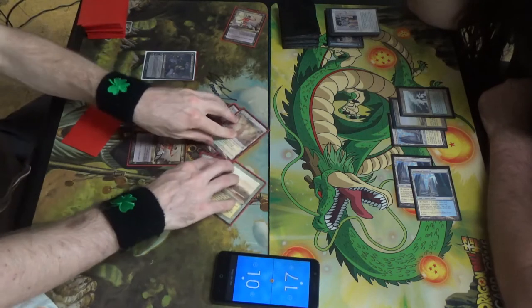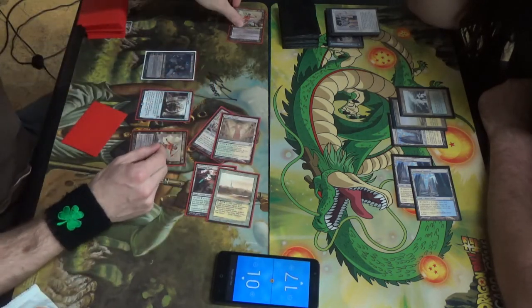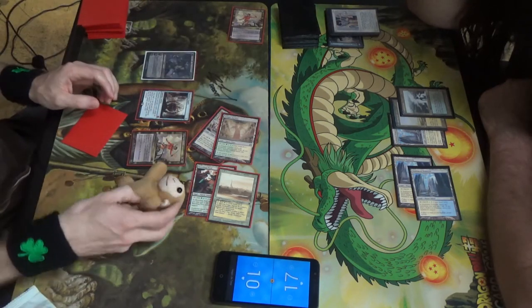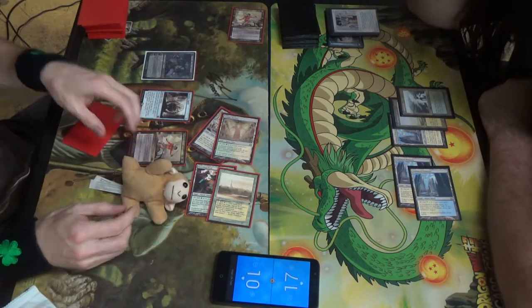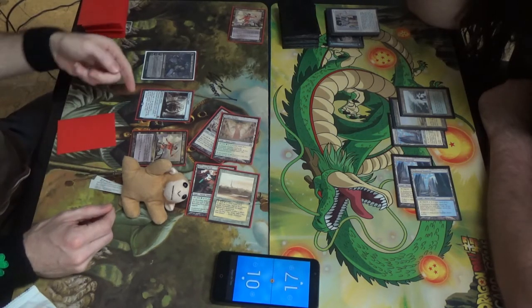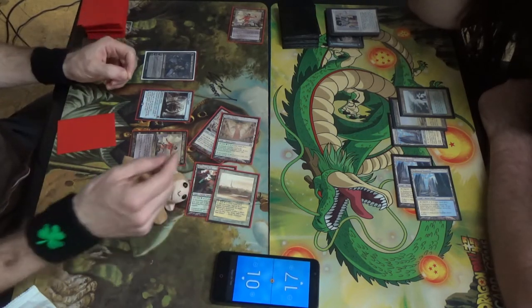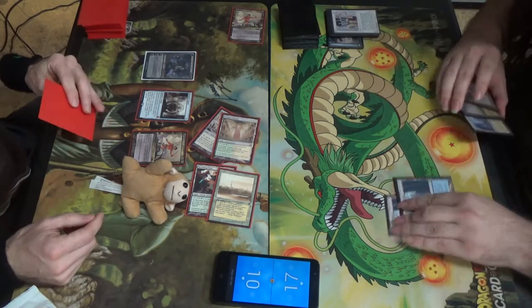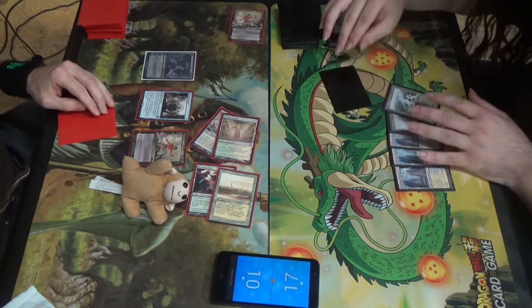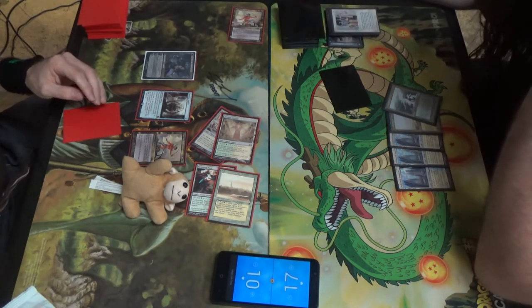Captain Sisay, make a token. That's exile. Here's my wolf token. Doesn't matter. Pass turn. Should be one more helicopter if you want it. Well, sorry. And 3 islands and a plains.